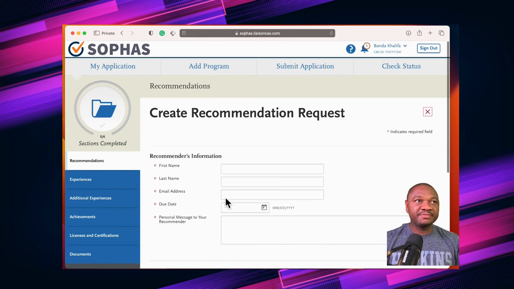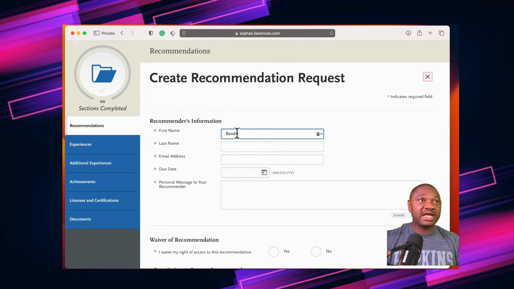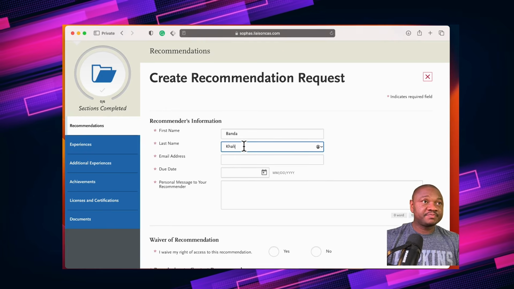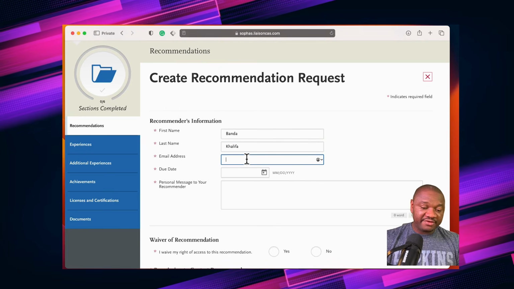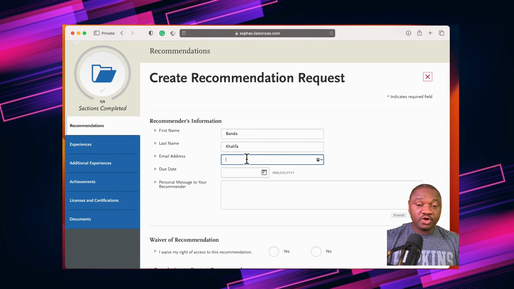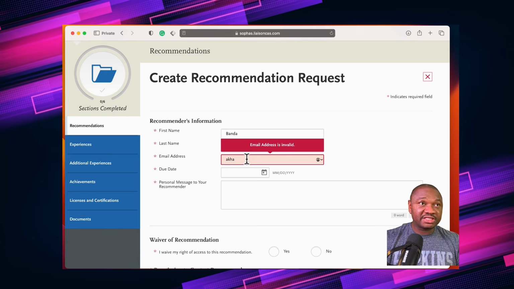You click here, you put in the person's name. So let's say I'm giving you the recommendation. You put in my name, you put in my address. Make sure it is a correct address that a person checks frequently.